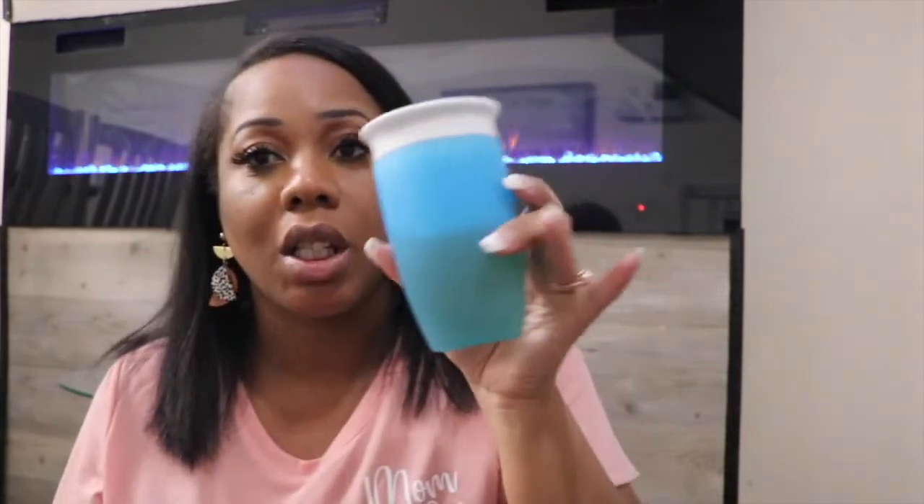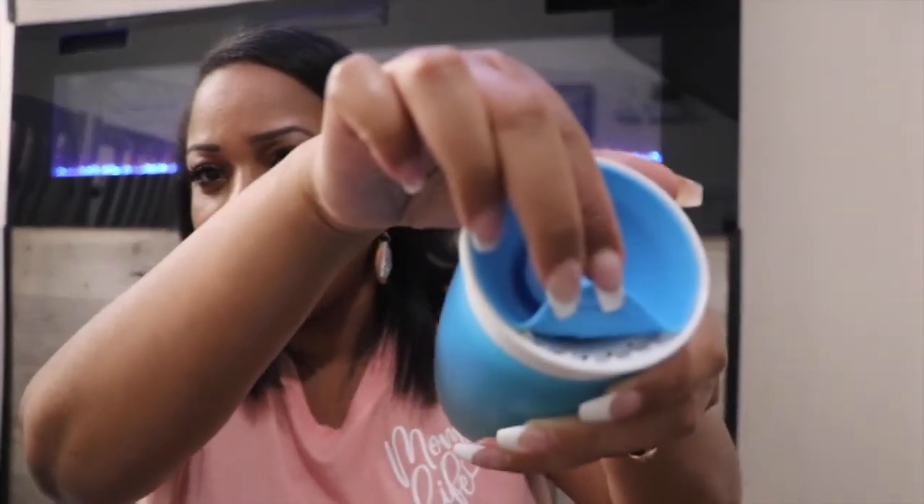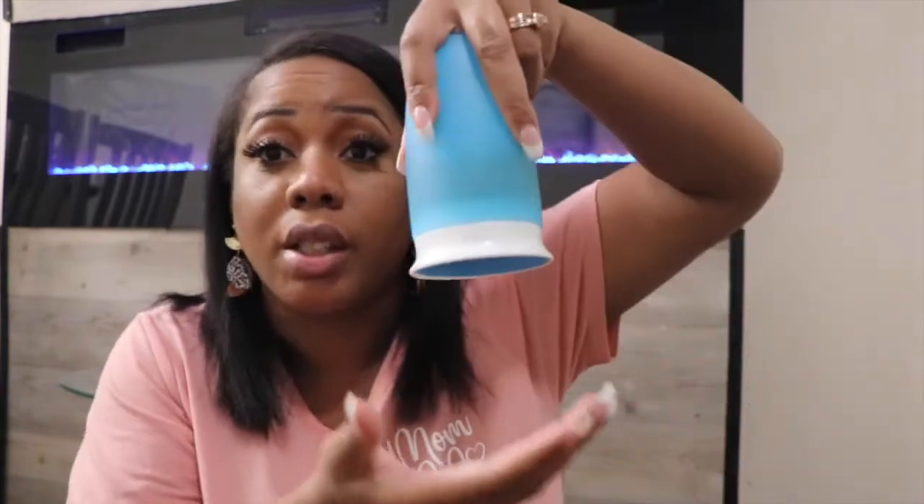Then I bought him a sippy cup that I've had to start using already. It's one of these by Munchkin — he's got juice in it because he had it earlier. It's just a little sippy cup and it doesn't spill. He can suck from anywhere around the top and it has little spouts inside for the drink to come out. It won't spill if you just turn it over — unless he beats it on the floor or throws it out of the high chair, which he likes to do when he's done drinking.